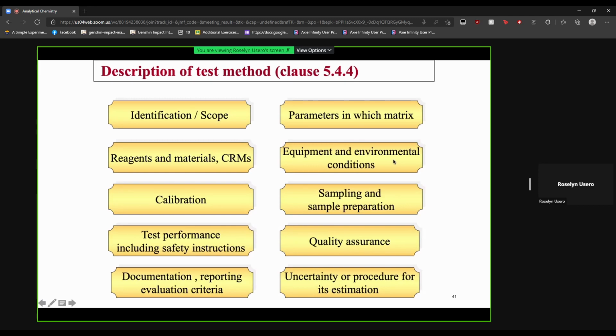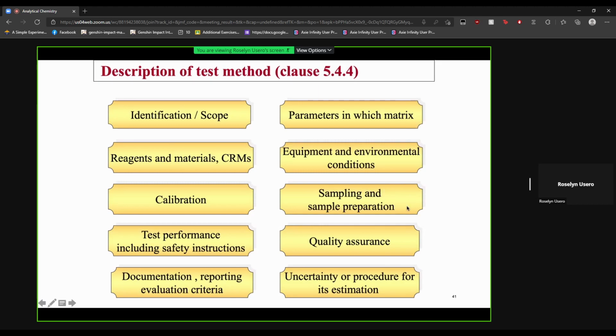When performing the test, what temperature, what humidity. Next, sampling and sample preparation. This is a big consideration in testing. About 60% of the errors come from sampling and sample preparation. The machine will just read whatever is the result of your sampling and sample prep.